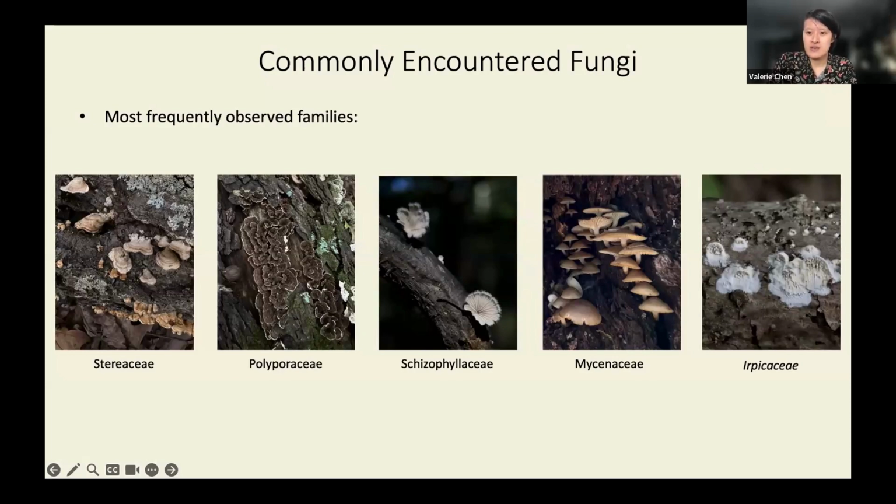Moving on to the Mycenaceae, most look like these clusters of tiny gilled mushrooms, and I did find a lot of these in my survey, but the most commonly observed member of this family I saw was actually Cruentomycena? Pinella stypticus, which I can show a picture of in a bit. And lastly, finding so many Irpex lacteus made the Irpicaceae a frequent family to find too. Most of these commonly found species are bracket fungi that have tough sporocarps that can last throughout the year, including winter. Other fungi species have a narrower window of making fruiting bodies, like a few months or less, and some fruiting bodies grow and collapse in hours, so this can really influence which species we're biased to easily observe.